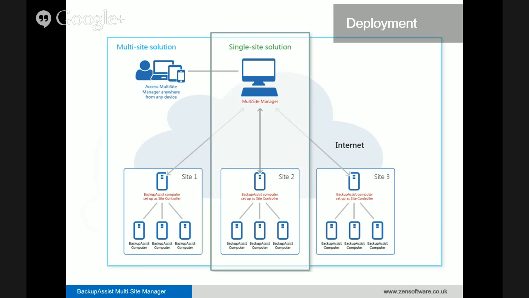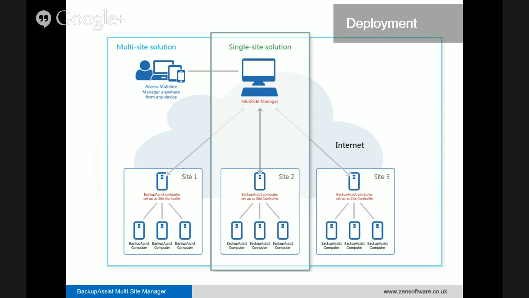But the idea is that the site controllers register themselves against the multi-site manager, and then all the internal machines running BackupAssist, because they're talking internally to the BackupAssist site controller, they're registered there, and there's no external traffic. So it is this tree effect. It's a tunneled connection through to the multi-site manager. So if a site loses internet connection, then temporarily that site controller will lose registration against the multi-site manager, but as soon as that internet connection comes available again, it will re-register itself and the tunnel is recreated. So it self-manages the communication through to all of the installations.